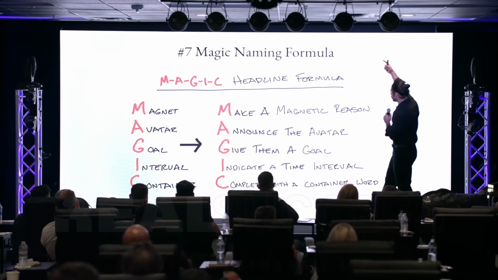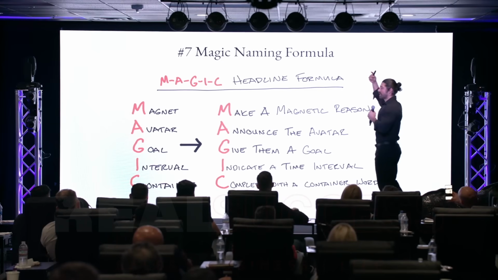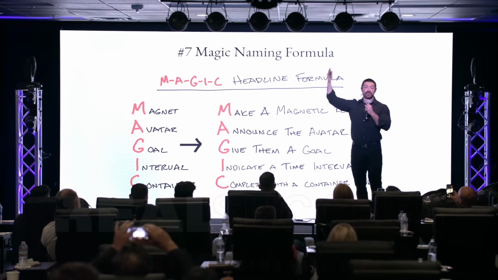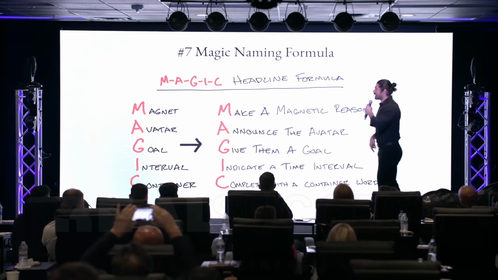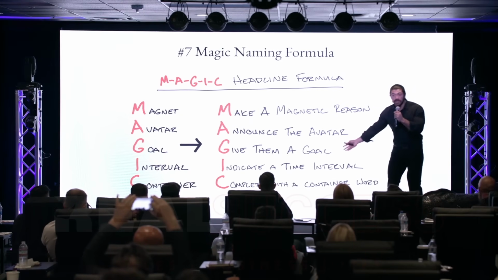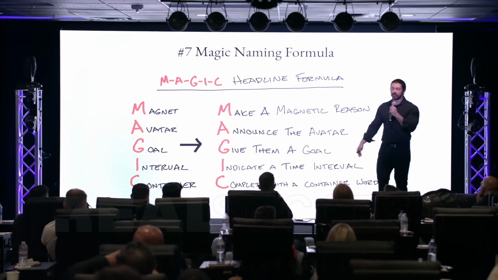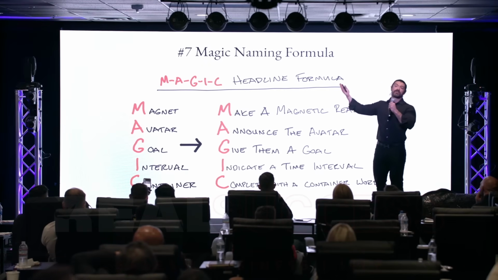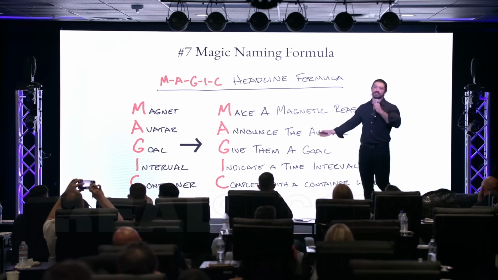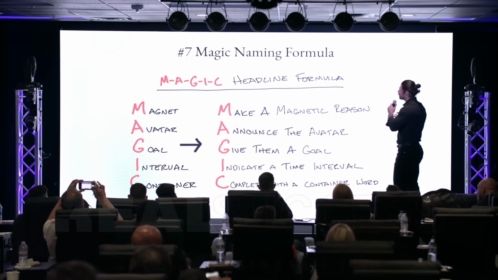So it's the magnet, which is make a magnetic reason, which is why I like having a reason why of some sort. It's like it's fall, it's spring, it's whatever, right? It's, you know, my kid lost a tooth. It's our 5th year anniversary, right? Which is a great one. We just started running a 5th year anniversary ad. That's why I'm running this offer. And people are like, oh, that's why he's running the offer. It's like, I ran the offer last month too, but now it's our 5th year anniversary, right?